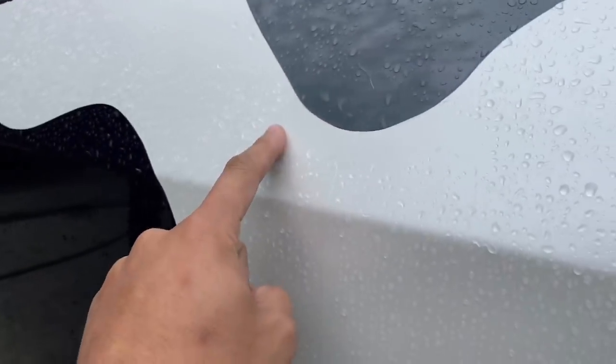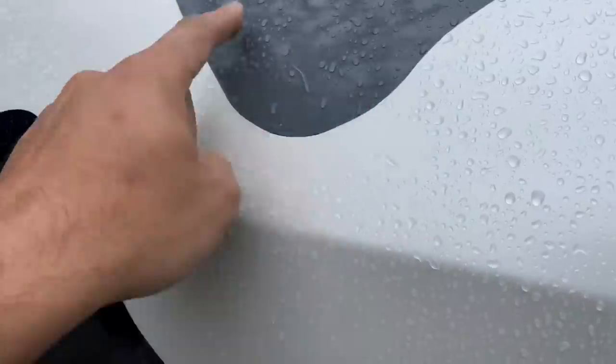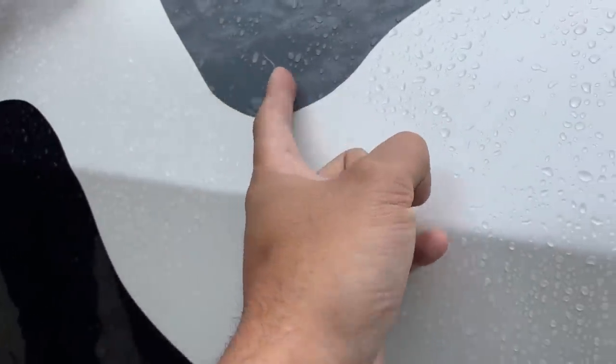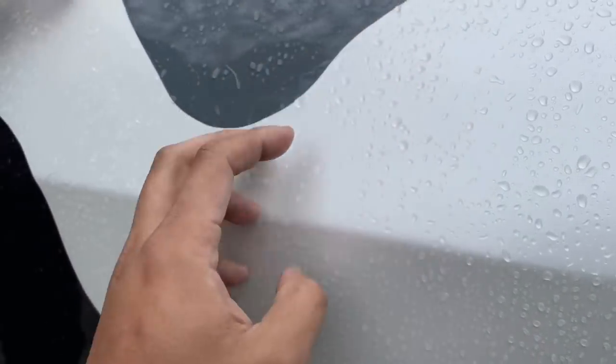So when these two panels meet, I would do one piece first, this big piece first, and then I would just cut out, very lightly. This is on top, or no? They meet together.